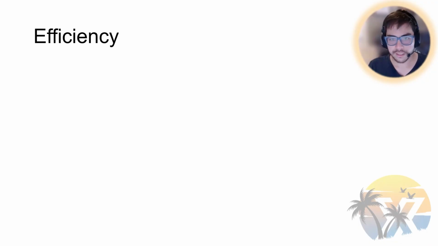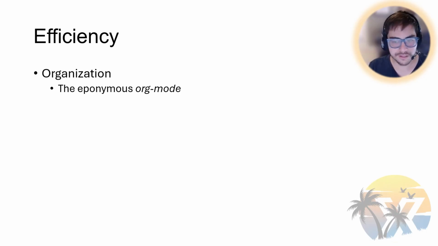All right, so now we're going to get into a little bit about efficiency. First up is organization. And organization, you can't talk about organization without the Org mode omnibus. And I'm sure we've all heard of Org mode, so I'm not going to spend too much time talking about it. And I know one of the other presentations that we have goes over some of this in more detail. I'm simply just going to show a little bit about how you can use it to set up a to-do list and an agenda.